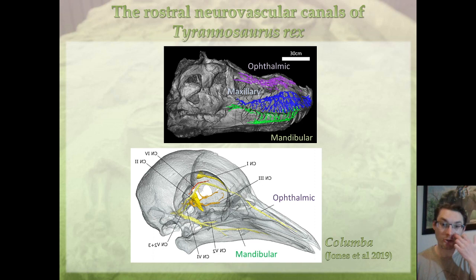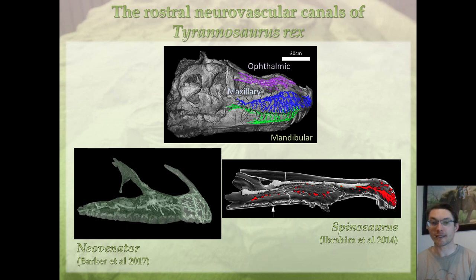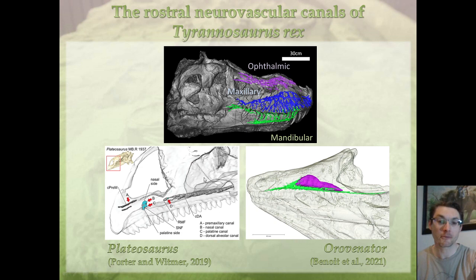When we compare Tyrannosaurus rex to its closest extinct relatives — the pteropods — we see a lot of similarities in the maxilla. Notably, a long main trunk of the canal that runs far from the tooth row and sends long branches to connect to the foramina near the tooth row. This is exactly what you see in Tyrannosaurus rex: a main trunk of the maxillary canal that runs upward, then sends branches downward to connect with the foramina on the actual skull.